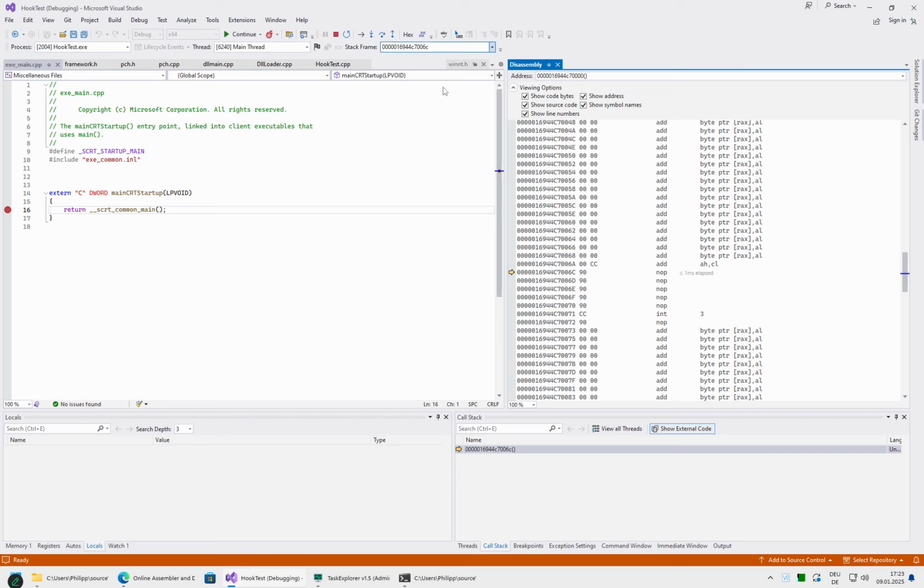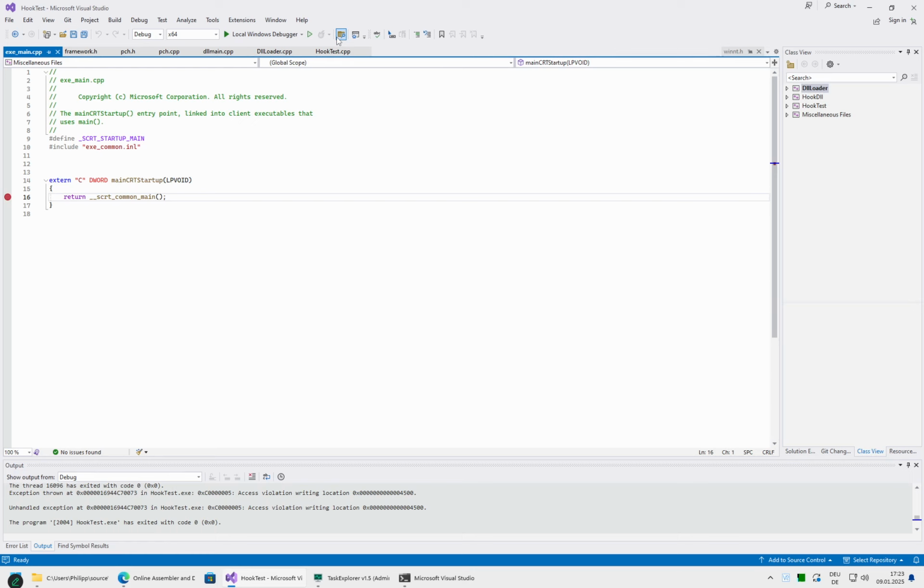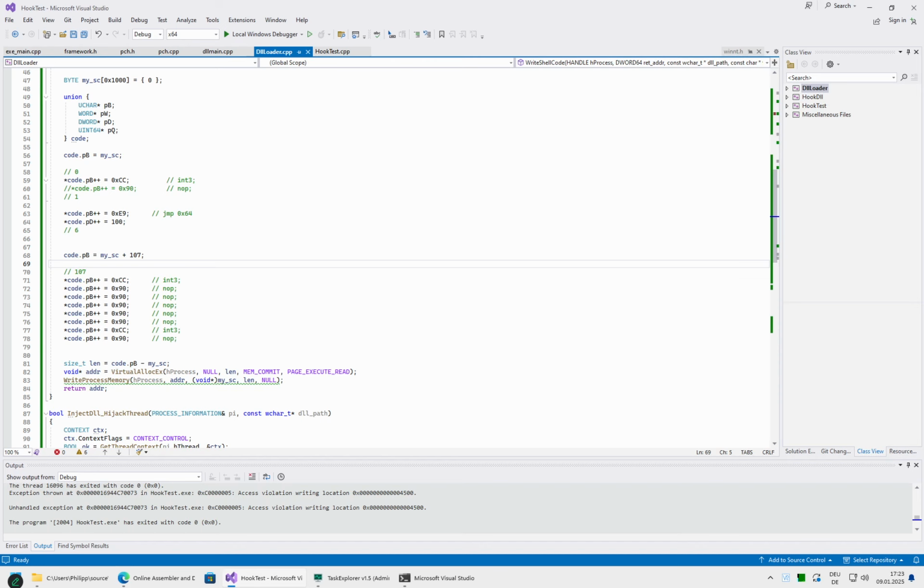So if we run this, we'll end up in the breakpoint. Then we have a few nops, another breakpoint, and if we try to continue from there, we only have invalid data because that's just 0. But I see we are running out of time, so we will continue doing the next lecture.